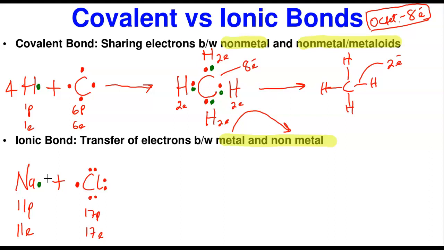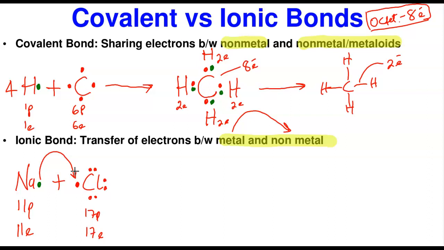Now what is happening here? This sodium is going to lose this electron and give it to chlorine. As it does that, chlorine now gets an extra 1 to have 8 electrons in its outermost shell. Whereas sodium itself is now only going to be left with 10 electrons, and the last 8 of those electrons will now be in the outermost shell to form the ion.